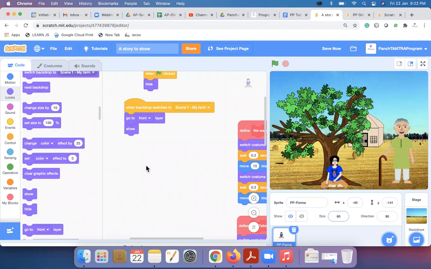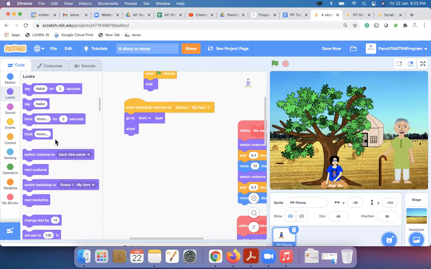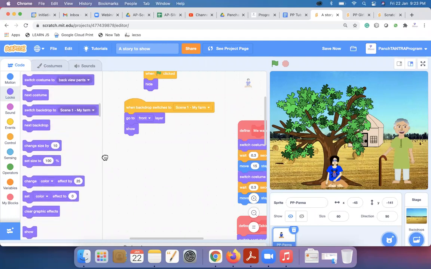Shweta, all these characters, are they there by default, or did you add them yourself? Because when I was looking, I don't think I saw all these characters. Yeah, they're not there by default. We have created a Panchatantra programming digital library with a lot of Indian relevant characters for our stories.